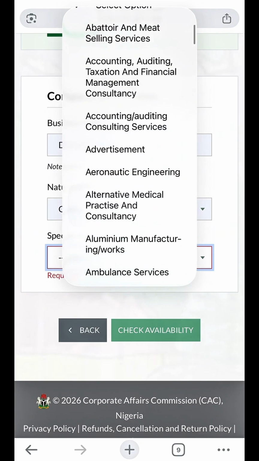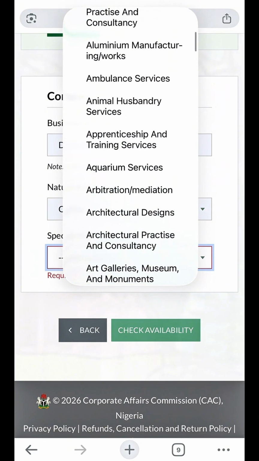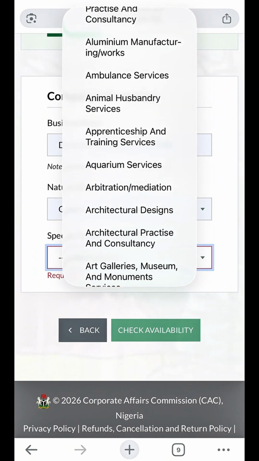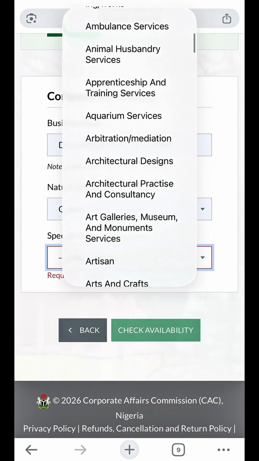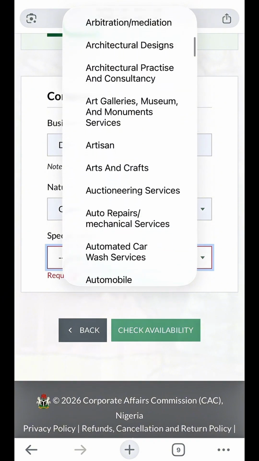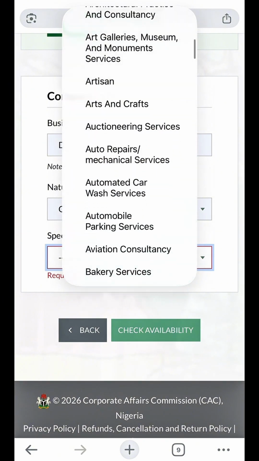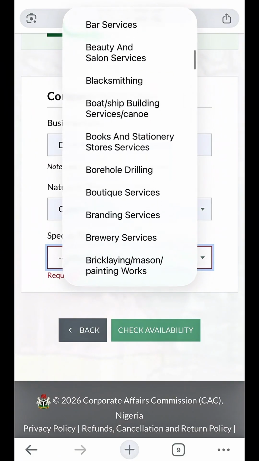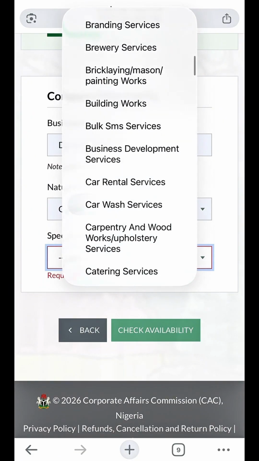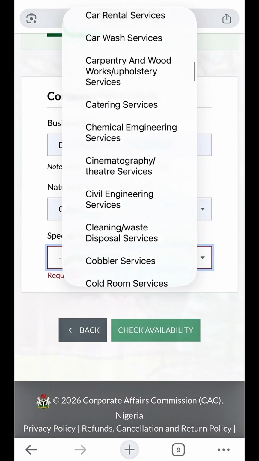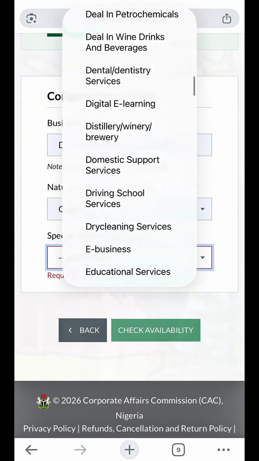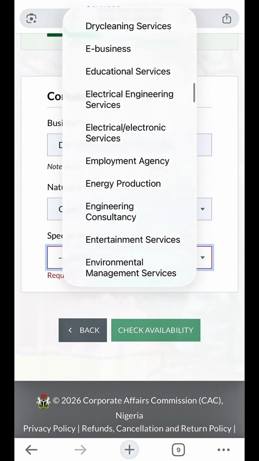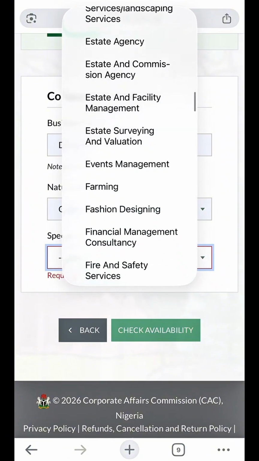So if there's anything you don't understand, you copy, go and search online what the meaning of this is. So if it's something that applies to you, you see art and craft. But this is choosing sales, so it has to be under letter S, or just check sure.